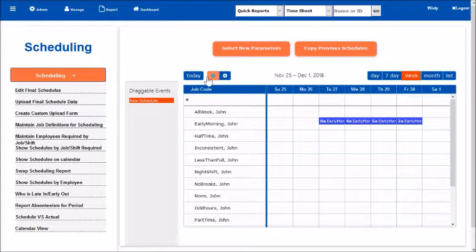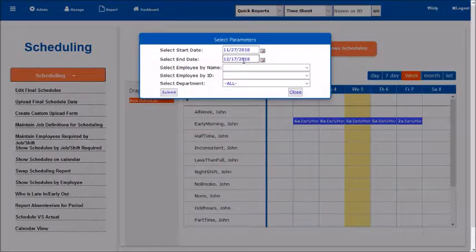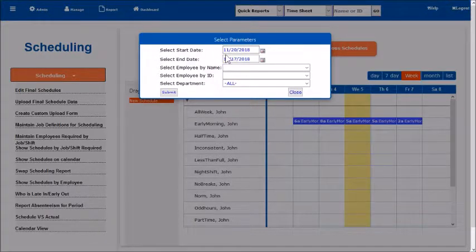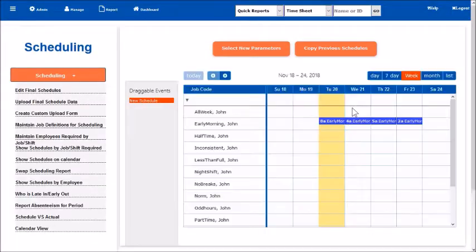I do want to get back to today on this, which is not today because I didn't select today. So you have to select in the parameters your period that you actually want to see, and if it includes today, you need to include today on it for obvious reasons. There we go. So here's today.